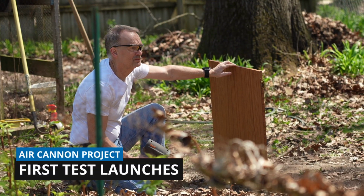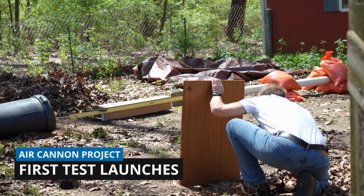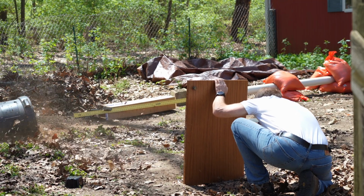Especially one of the students, he just took over and he owned the project. And once he thought it was ready, we actually brought it home to my garden, we pressurized it, and we launched an 18-pound piece of steel, and we launched it at 80 miles an hour. He was booking it. We tested it at low pressure a couple of times, and man, I was nervous.